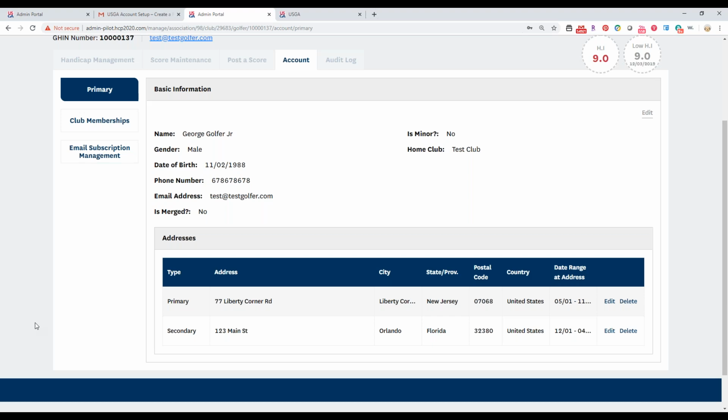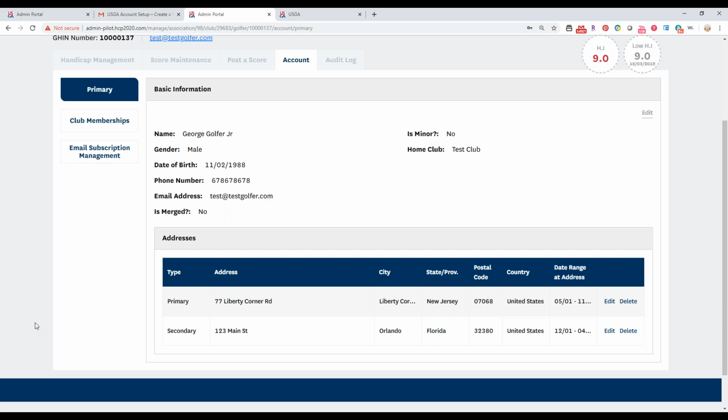Right. So it won't be automatic, and it'll be a user-driven function. It will be a user-driven function, primarily because we want to stress the importance of verifying that it truly is the same individual, and you're not just merging two John Smiths. So when the association is merging, we put in front of them the contact information, the date of birth, any verifying details that they'll need to validate before performing that merge, just to minimize any missteps there.